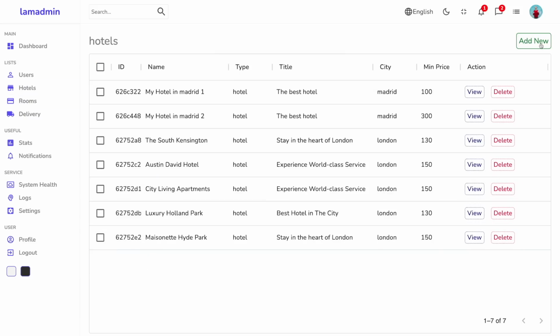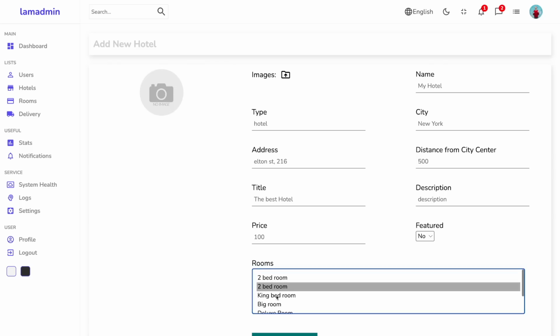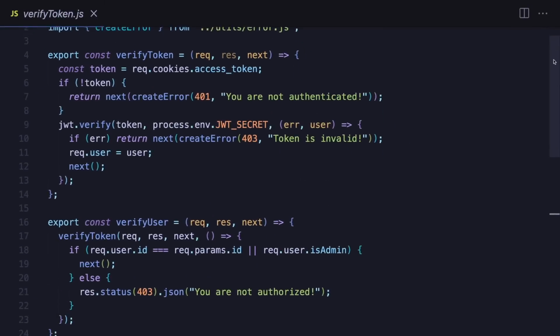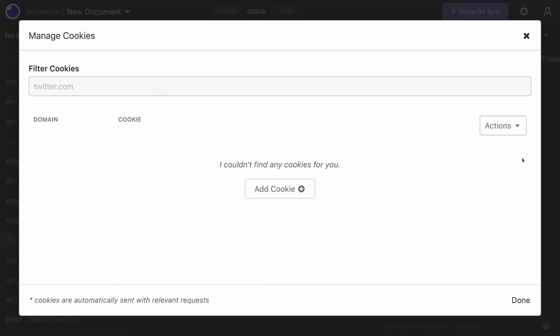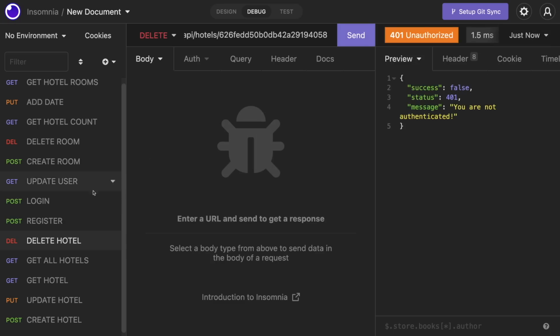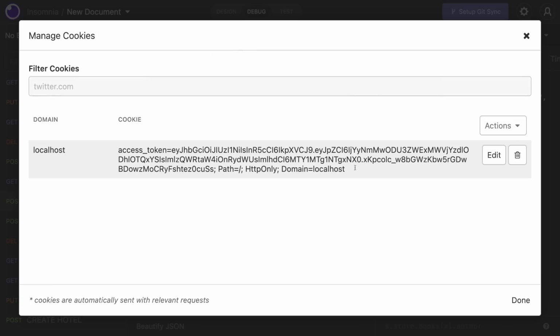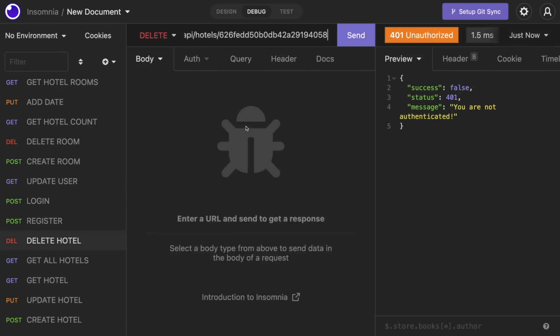If you didn't watch the React admin panel tutorial, it's gonna be in the card on the top left. It's an awesome project that you can learn how to create a REST API, how to provide security using JWT, how to make API requests using cookies, custom hooks, React Context API, and more. I hope you will like it.